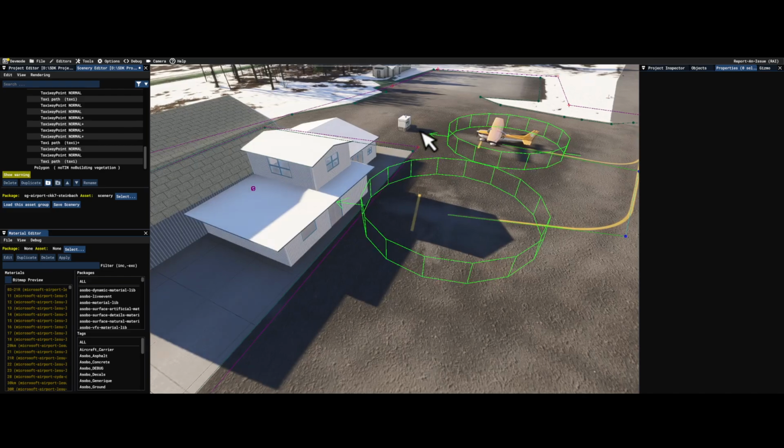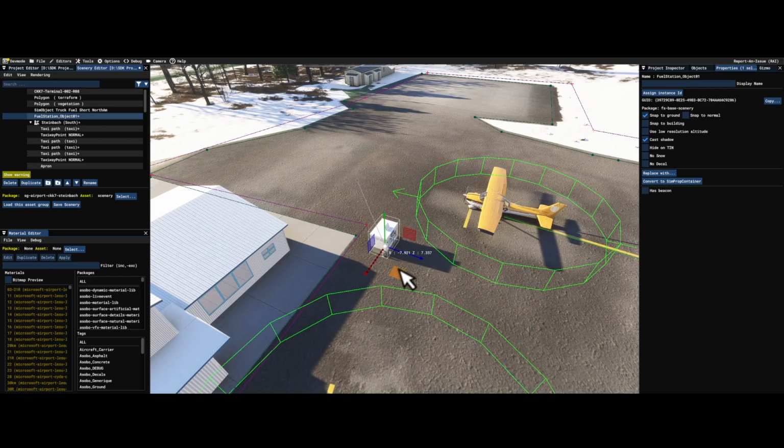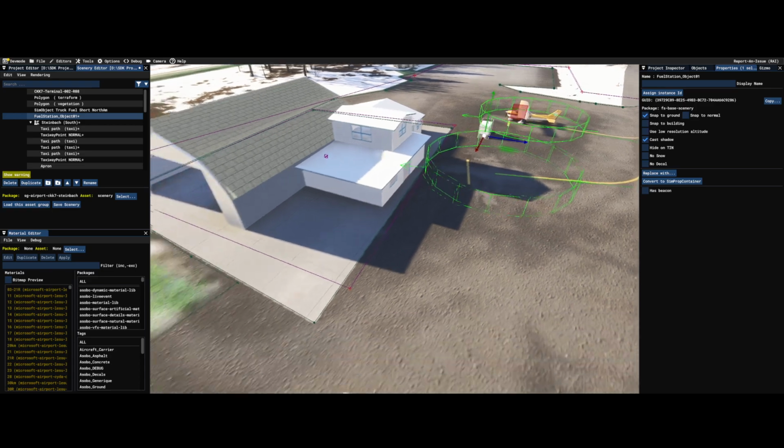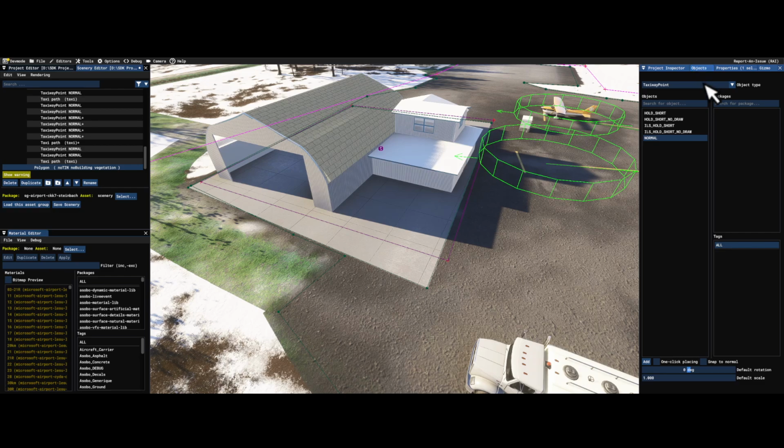Now we have this, which is our fuel thing, and I'm going to move that maybe a little more like this-ish. Yeah, maybe. And of course, we have to have a tank. We're going to put our fuel tank right here. So, objects.